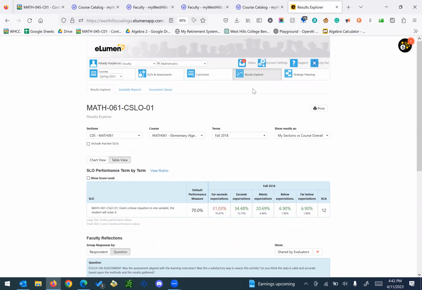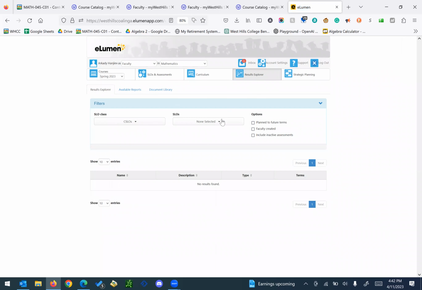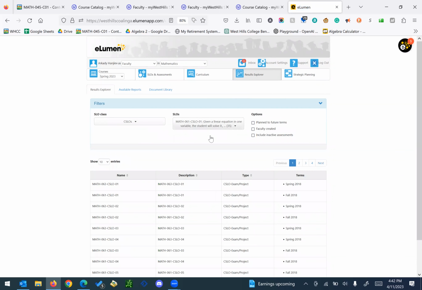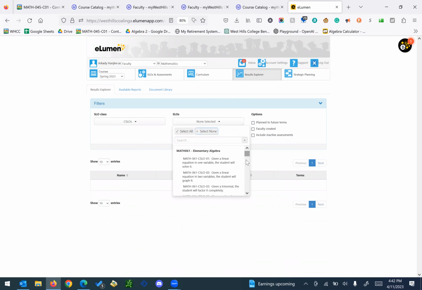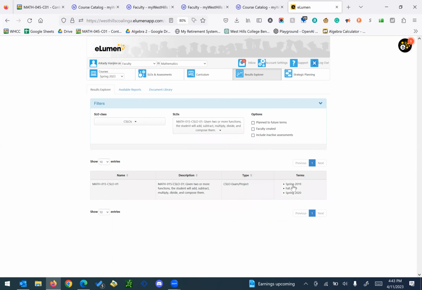Let's look at another course. Go back to Results Explorer. So notice that one was only assessed once. Let's get to one that was assessed multiple times, and we'll see what happens here. So I'm going to go back to the Results Explorer window, click on None. I'm going to scroll down to Math 15. All right, and notice there are multiple times this was planned. And I'm going to say very correctly here, this is planned terms, which means that it was supposed to be planned and it had an assessment shell given to it in Illumin. Well, let's see what happens here.